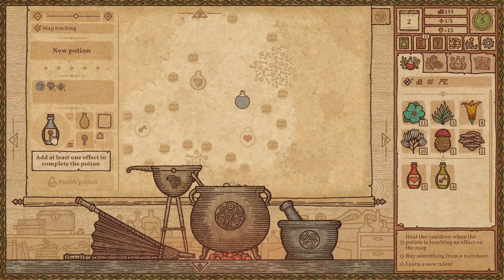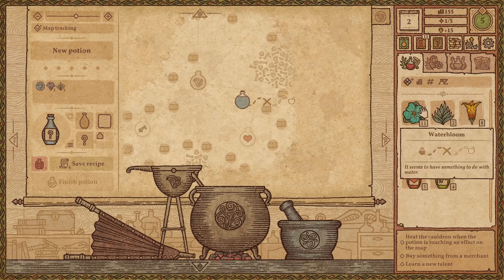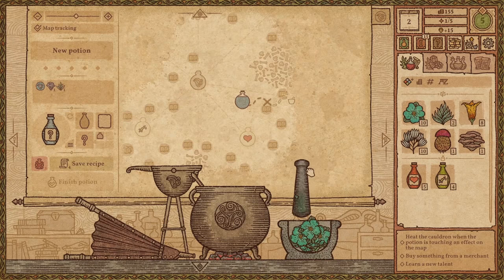Add at least one effect to complete the potion. Ooh, by exploring and failing, though, we've unlocked more points and things. So sometimes he's got to goof off, which is totally what I do. All right, let's add a water bloom.